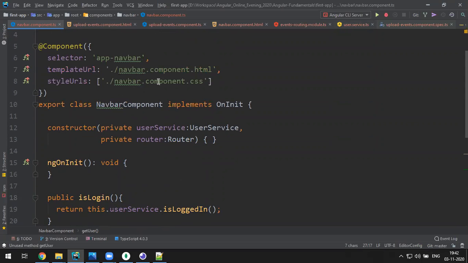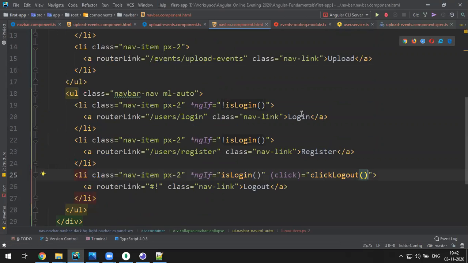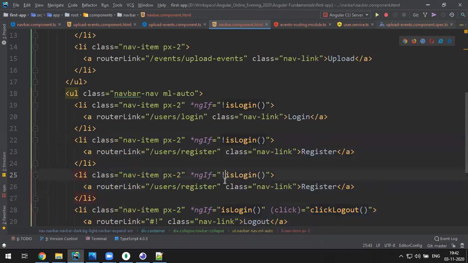Okay, so in HTML, before the logout link, I'll make a copy of it. If the user is logged in, I want to just make an empty span here. I want to see the person's name. How do I get the person's name?